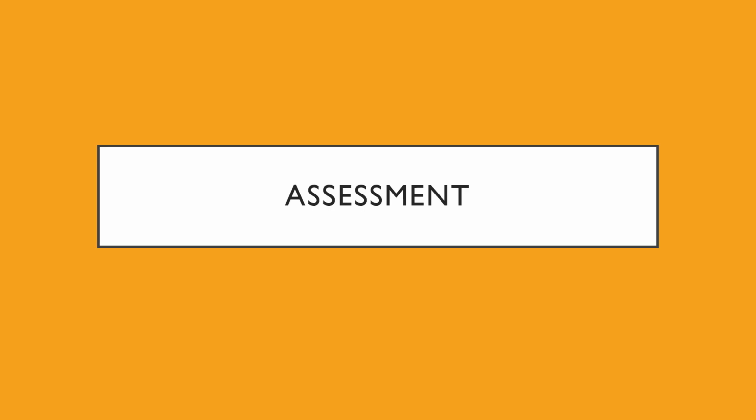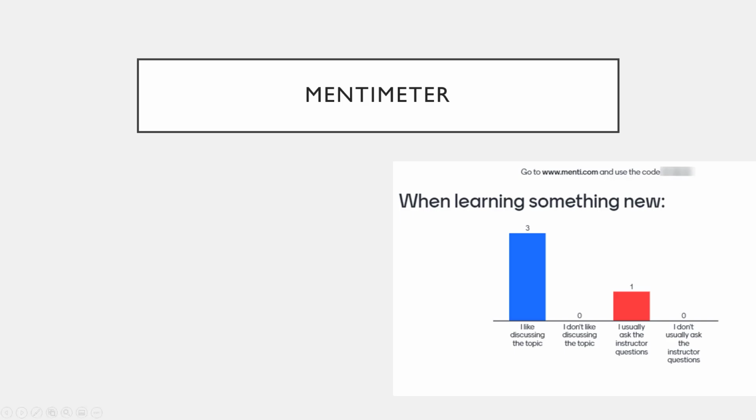All right, let's move on to assessment. So this isn't like big A assessment. These are like little assessment options, like formative or summative assessment. So one of my favorites here is Mentimeter. You might have heard of Poll Everywhere. It's really similar, but I think Mentimeter is a little bit more user-friendly.